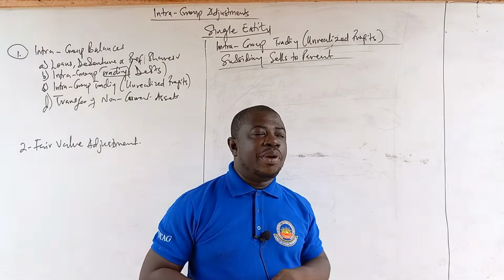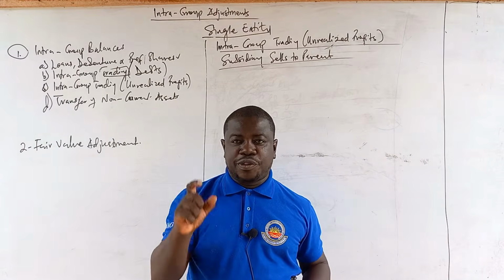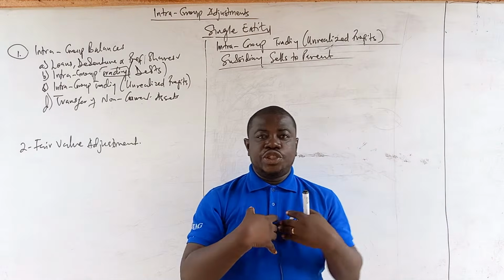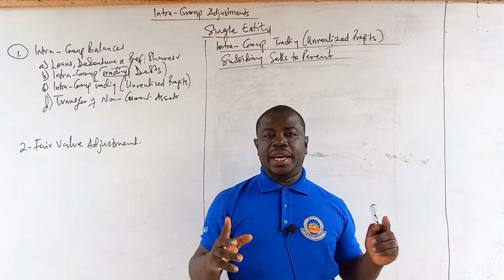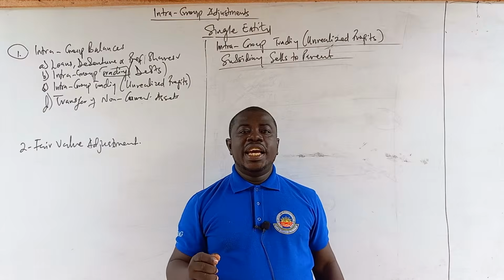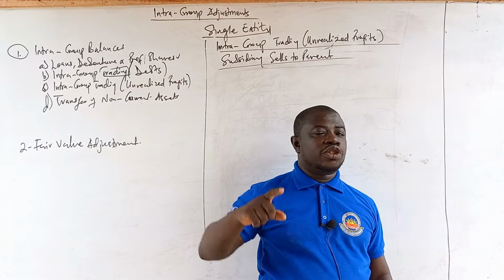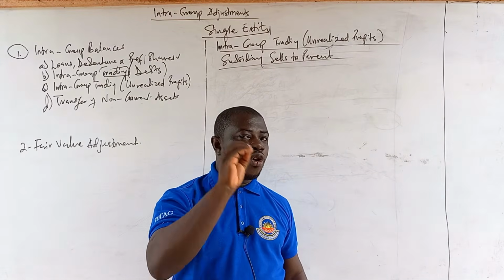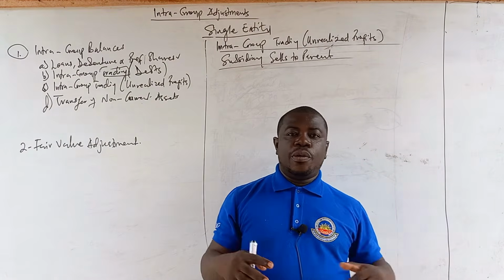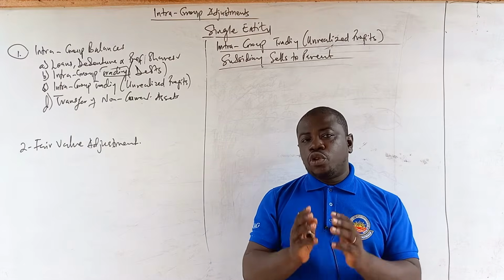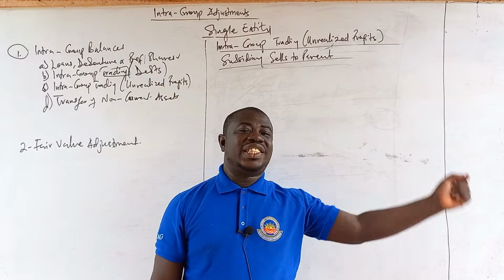Now, in a case where the parent sells to the subsidiary, remember that whatever unrealized profit or whatever profit element on the sale is enjoyed by the parent only. So that 250 is enjoyed by the parent. And so that is why we did just one quick reversal. Now, in a case where a subsidiary is selling to the parent, whatever profit element on the sale is not only enjoyed by the subsidiary, there is a non-controlling interest that is also likely to enjoy. Because in the case of a subsidiary, the parent may not be having 100% control. And whatever control that they have, there is a percentage left for non-controlling interest. And so the non-controlling interest will have a share of that profit.